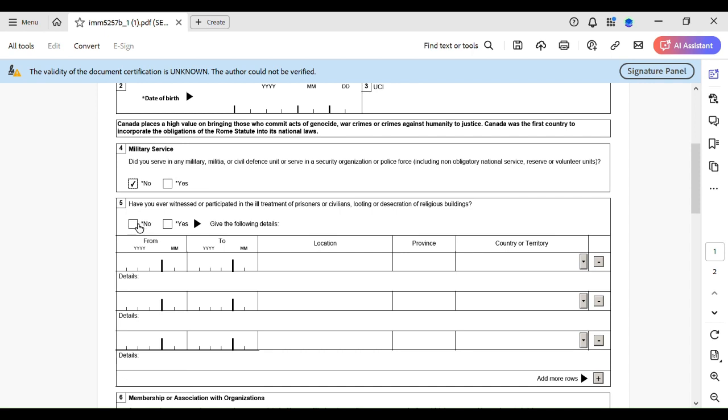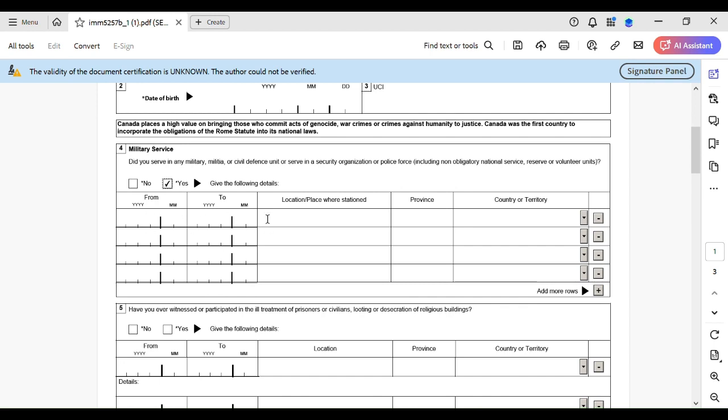But if you fill out yes, then you need to complete from when to when, what was the location or position, and the country or territory in which you were involved in that activity, and the province. Location means place, for example the city or the area; you can also give street address and city. Province means the province or state, and country or territory means country. So you understand this easy thing, I understand that. For you maybe no, so let's go ahead.